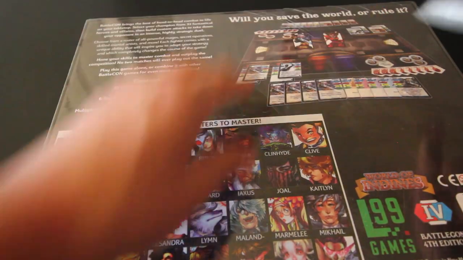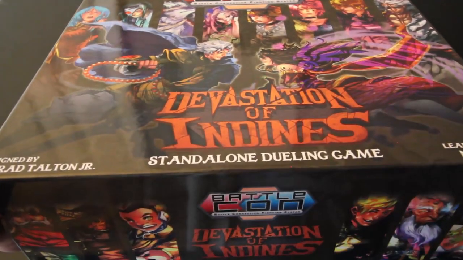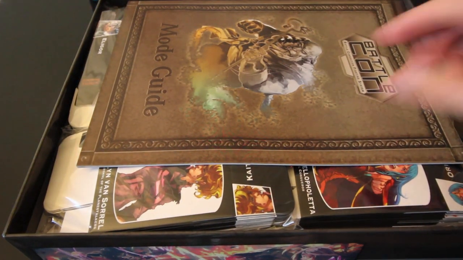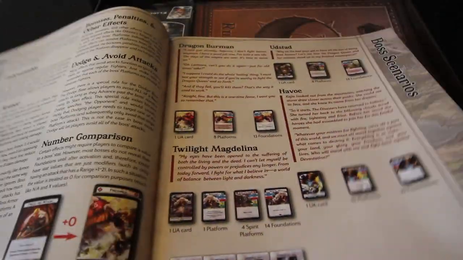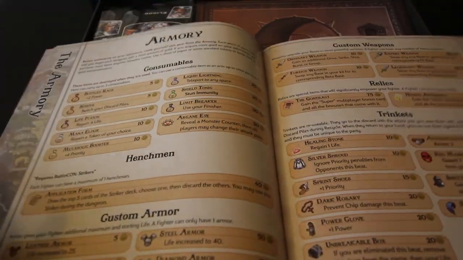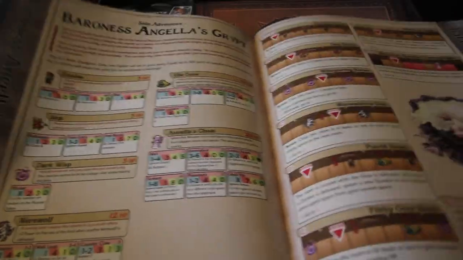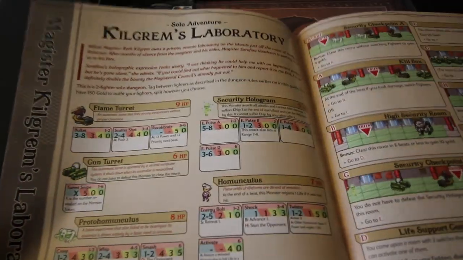Alright, let's take off the shrink. So now the shrink is all off. So let's see what's inside. Alright, so we have a mode guide. Let's see, we have extra modes, some art here, the armory, so we have custom weapons, relics, trinkets, henchmen. Okay, so this looks like the solo adventure, so we have a solo adventure here.